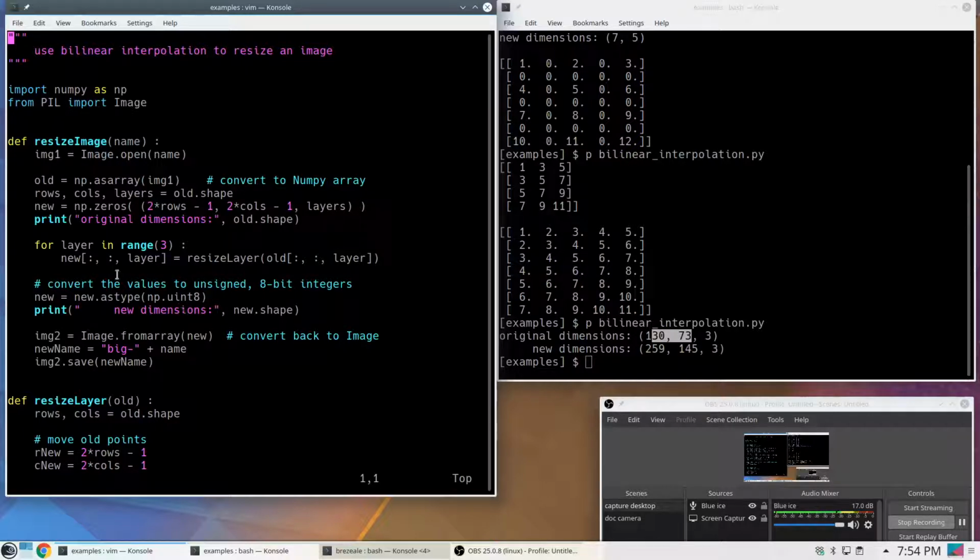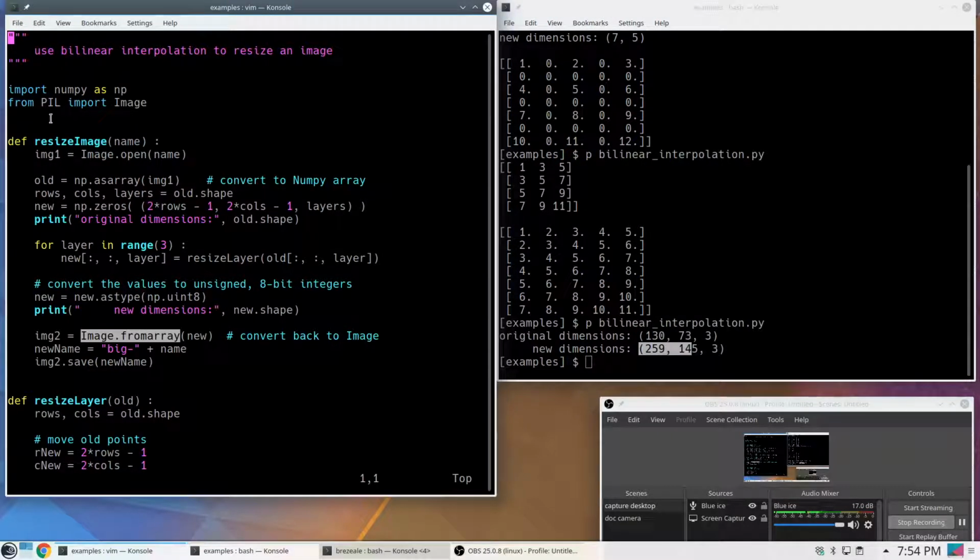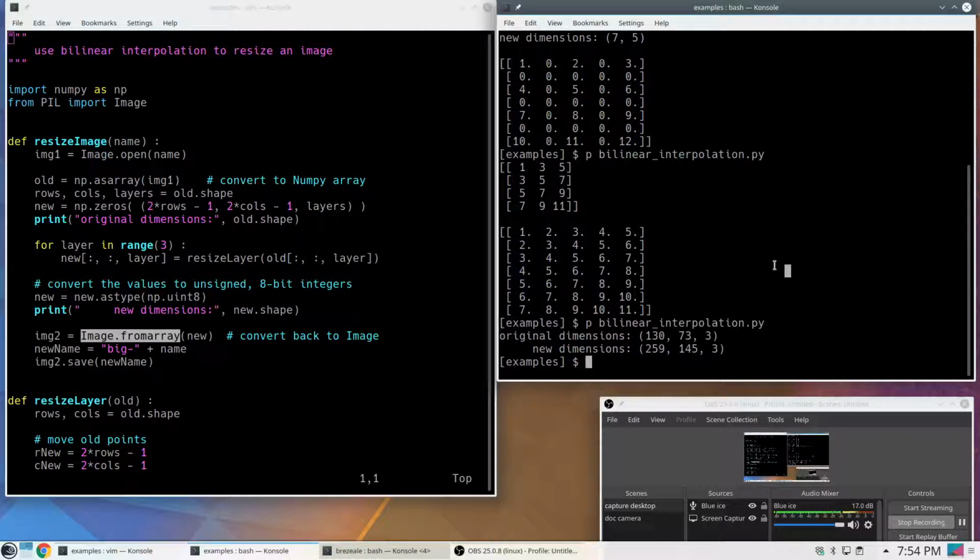Print its dimensions, which I could have done even before this. We can see these right here. And then I'm going to convert that back to an image in terms of the PIL library format, append big dash to the beginning of the existing name, and then save a file with that new name. So originally I had this right here.